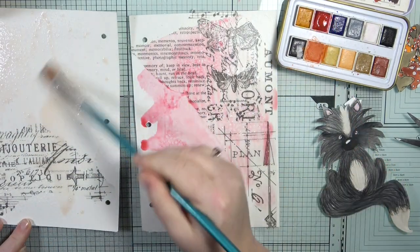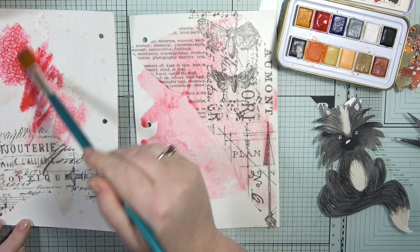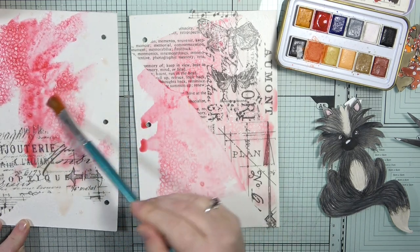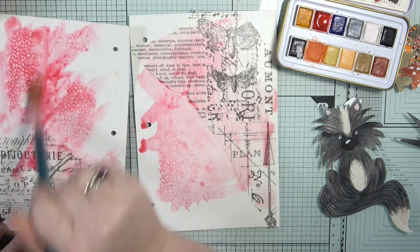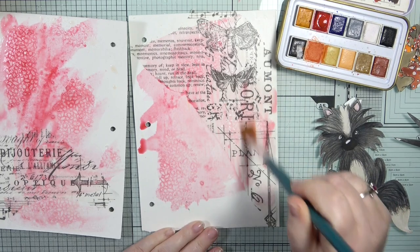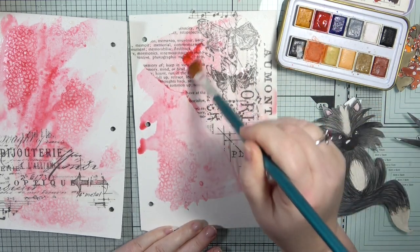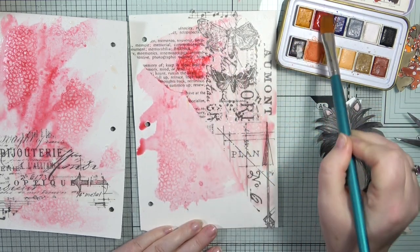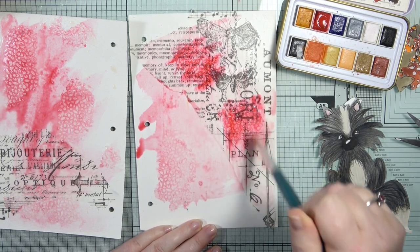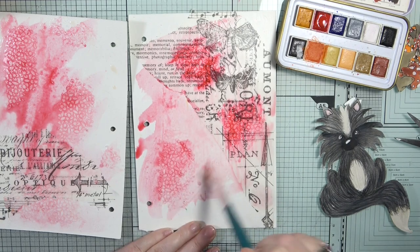And I'm going to grab the same colour, and we're just going to pop that in. I'm not being careful with this at all. This is really just background colour. I love, love that stenciling, though. That stenciling is gorgeous. So I want the colour just a little bit deeper around where the stenciled parts are.